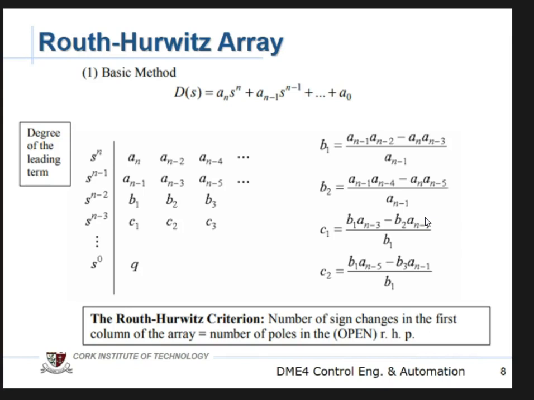And our second row is created by taking the ones that are left out, the ones that are not there. So for the first 2 rows, in our case we're looking at s to the 3, so the coefficient of s to the 3 is 1. So 1 is the first element. I'm skipping the next coefficient and taking the one after it, which gives me 3.